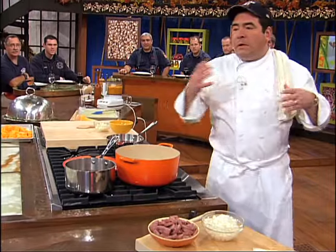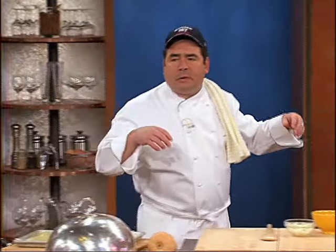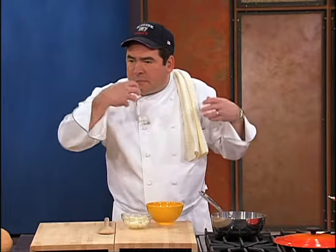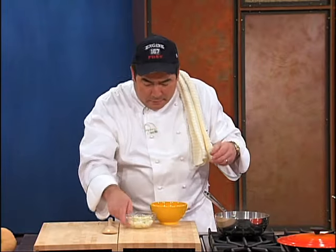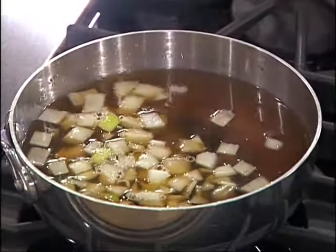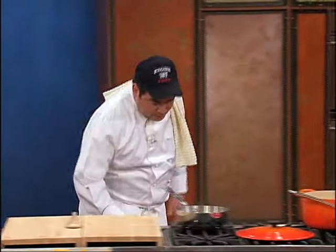Second component: we need the wild rice. I'm going to use wild rice; we could use regular rice. But it's Thanksgiving and you guys are in the house, so we're going to take some good wild rice. Stock, about four to one, because it's really going to take a bit for this to absorb. And I'm going to add a little onion in here too. That's component number two — got the squash, got the rice.